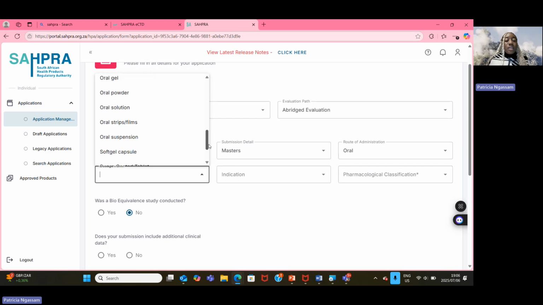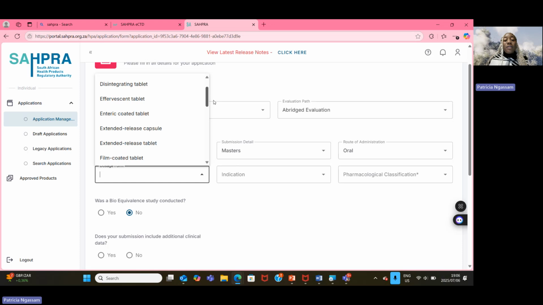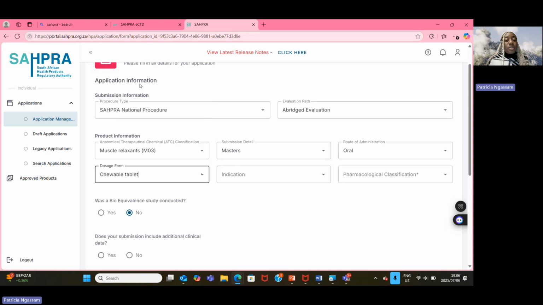And all these really make a difference in terms of when we do bioavailability, when we check BCS classification for bio waivers, when we check a lot of things anyway, you know. So let's say these are chewable tablets and the indication.